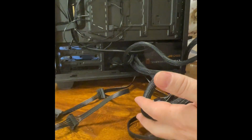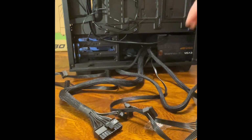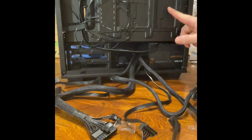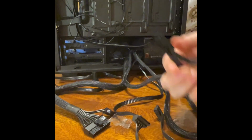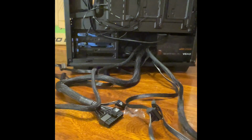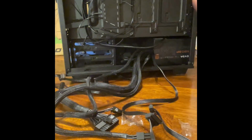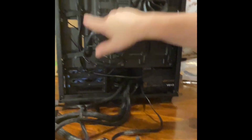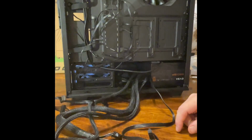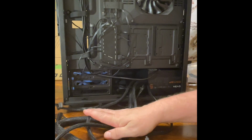All right, all you need is really your cables that you're going to use. 24-pin, which all goes to the motherboard. Your SATA ports, that's going to plug in here and also into the hard drive and to your SSD. All right, PCI ones plug into the graphics card, and then your CPU power cable. Okay, now it's pretty much, you just look for your slots. A big slot here, here, up in here, all throughout underneath here that you can slide these cables up in. Where you want to take them, how you want to get them there, that all depends on where at on the motherboard these cables are going.